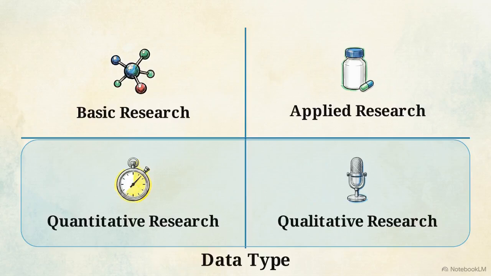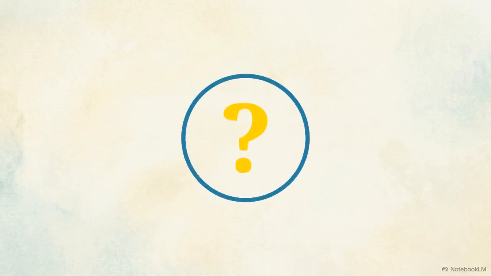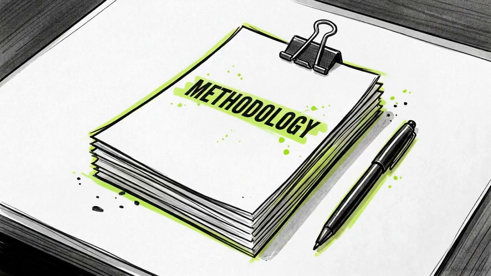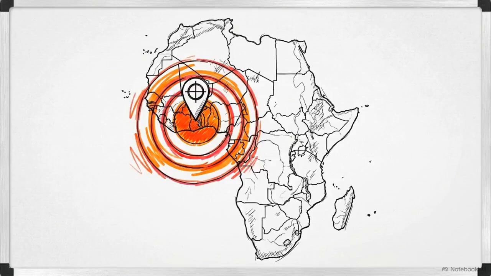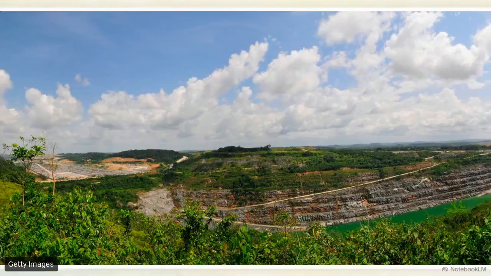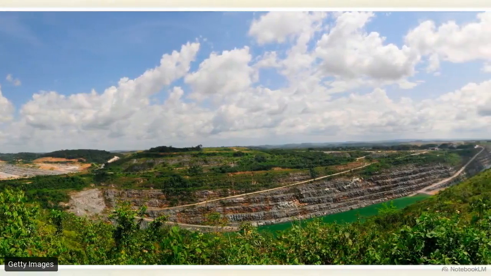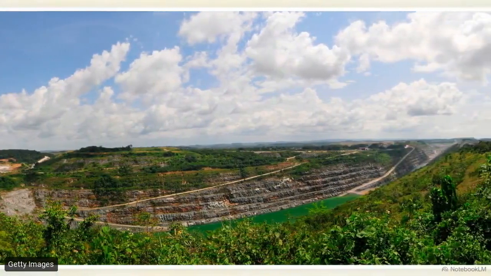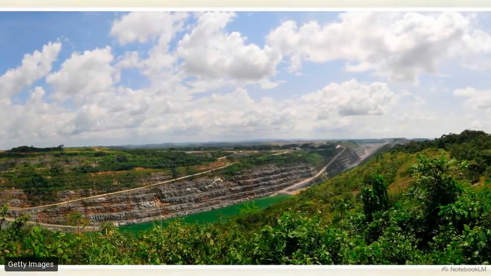Before you begin collecting a single piece of data, you must accurately identify which of these four approaches fits your specific question. Establishing that methodology is the required first step of any valid investigation. To see how a formal investigation works in practice, we can look at a real-world issue: the environmental degradation caused by massive mining operations in Ghana's resource-rich regions.